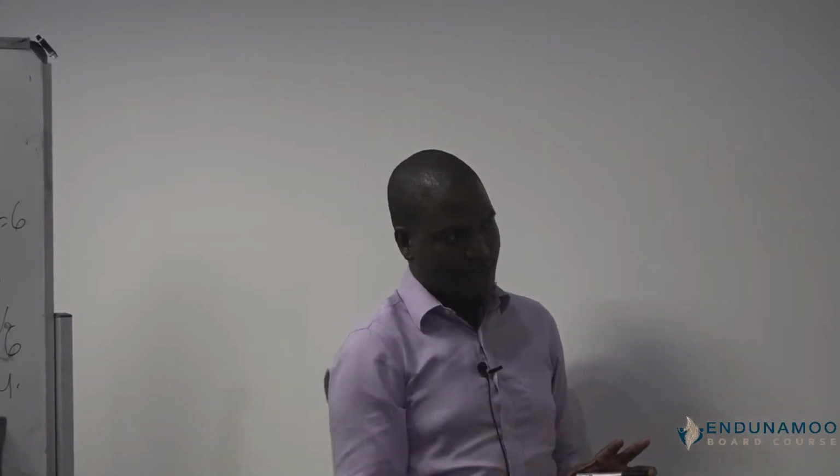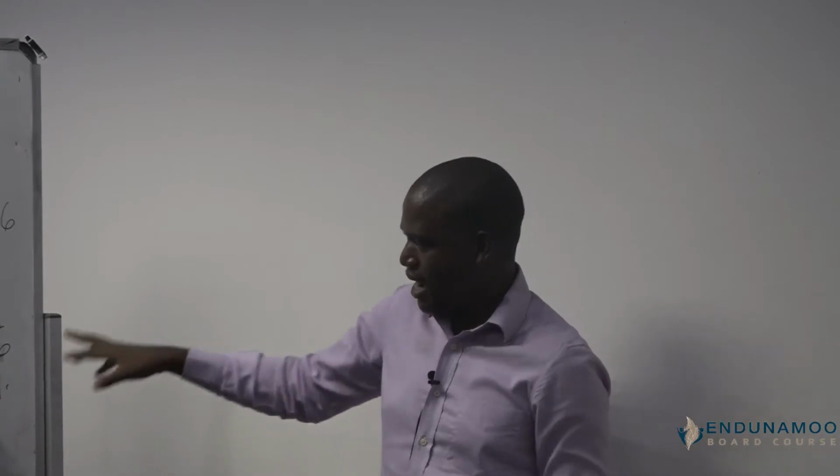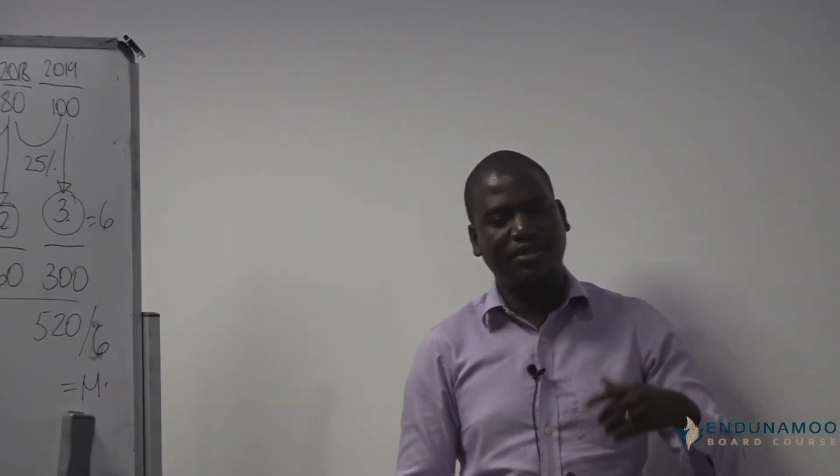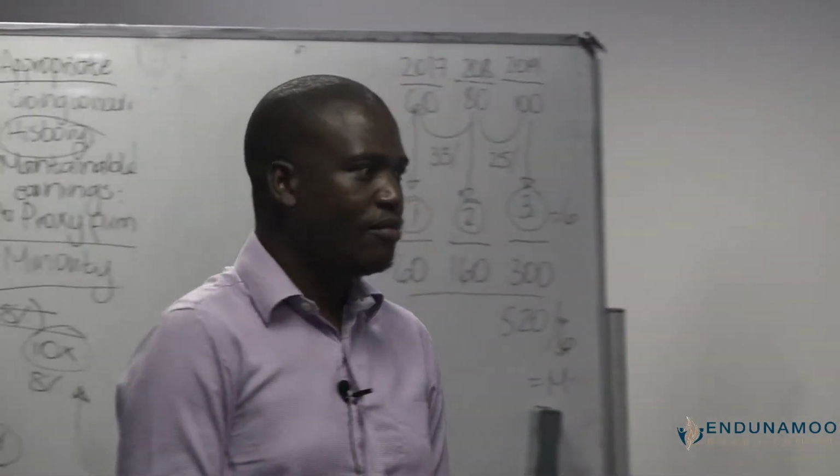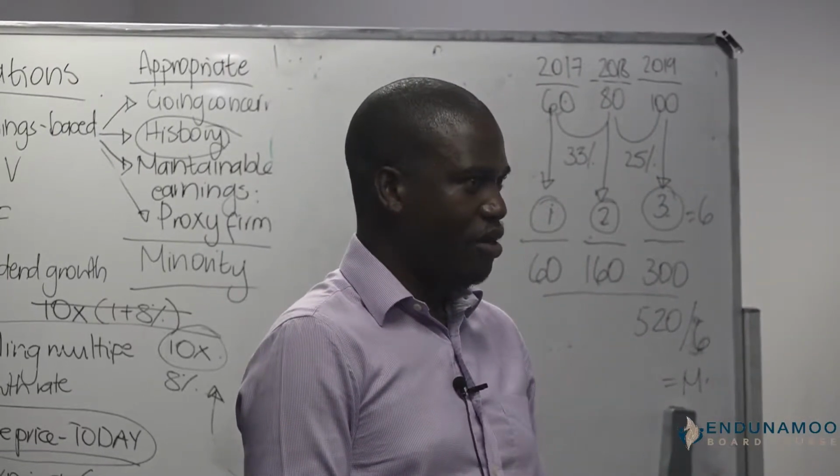Are we clear? So 1, you do it after the adjustments. And the most recent earnings get the greatest weighting altogether. And this will then be your maintainable earnings. You need to multiply with a multiple to get to what? To get to your enterprise or to your equity value. All clear?